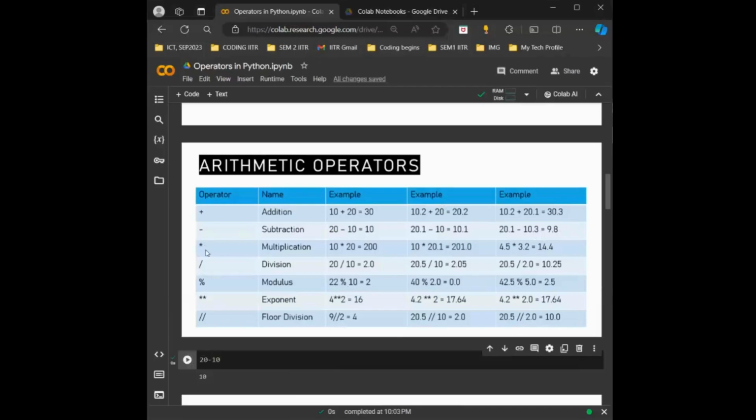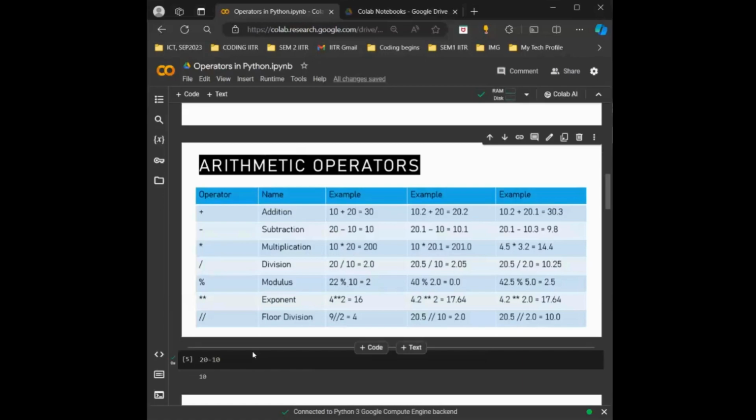Coming to the third operator, that is used for multiplication. So the multiplication symbol needs an operand on the left and on the right. So 10 asterisk 20 means what? That we are multiplying 10 by 20. Right? So when we were performing subtraction, what was happening? We were subtracting 10 from 20. When we were doing the addition, we were adding 20 to 10. So the right side value is being operated with the left side value. So when we are writing 10 asterisk 20, basically we are multiplying 10 by 20.